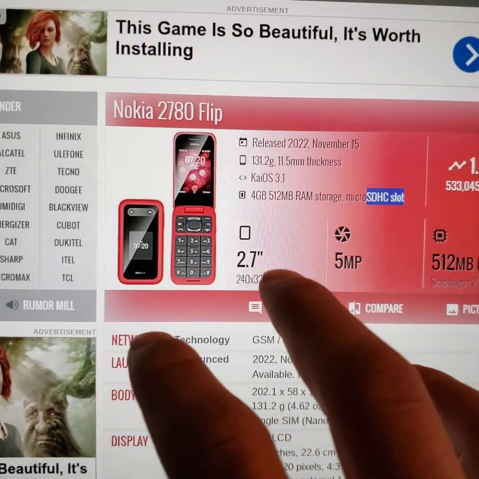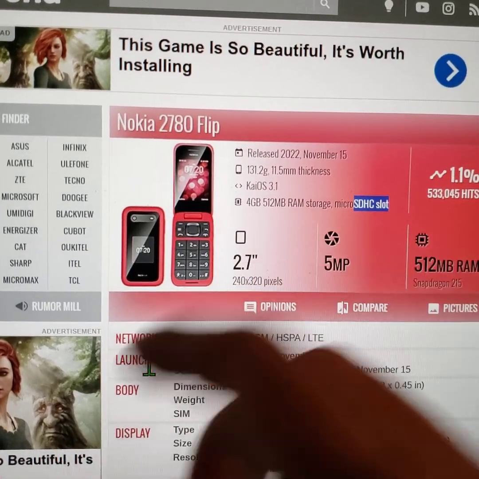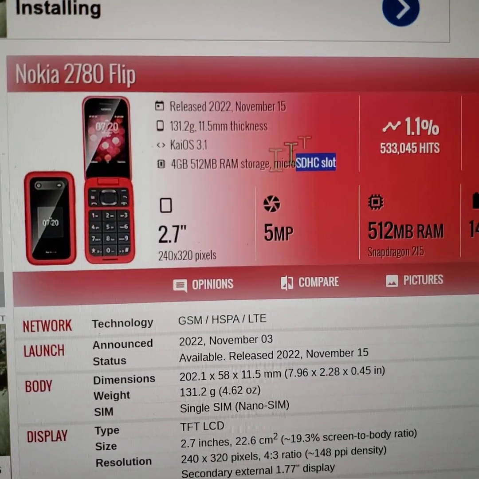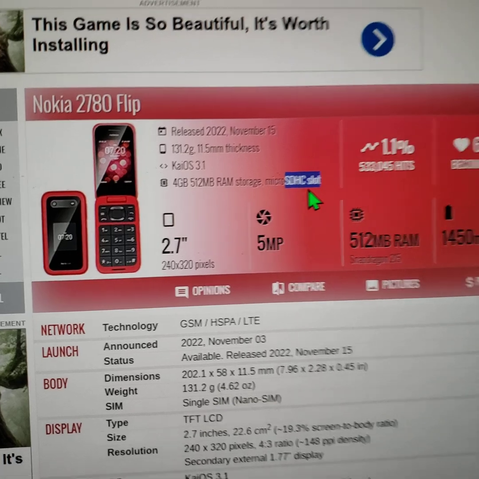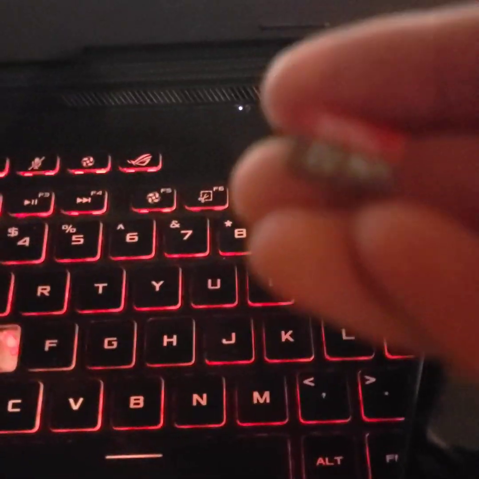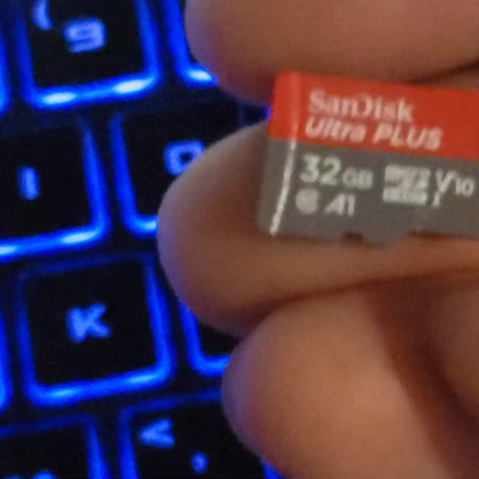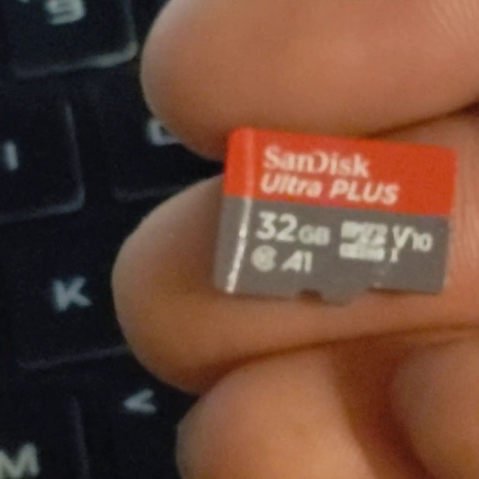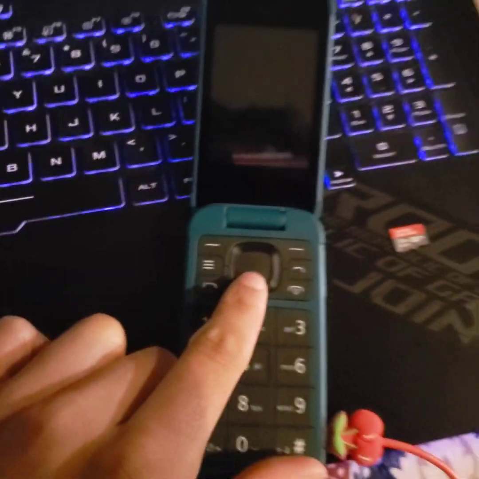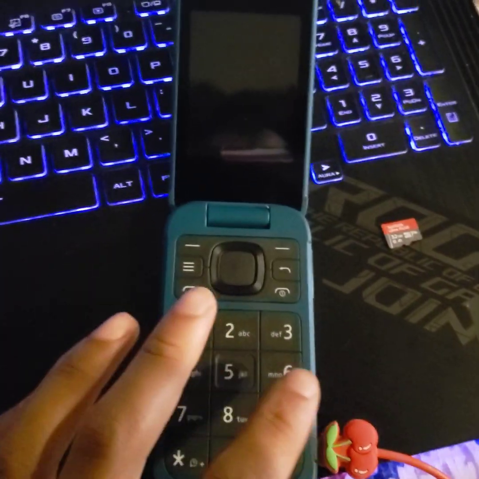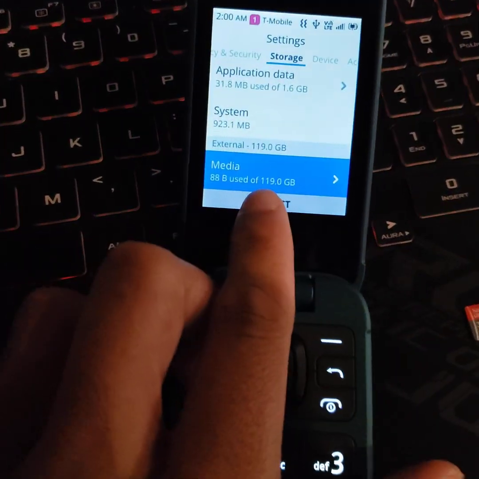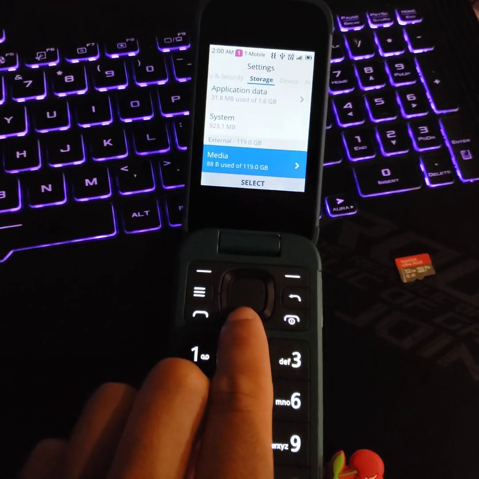So first things first, you're going to want to look up your KaiOS device, or the device that you'd like to convert the SD card into FAT32 for. Pretty much, if your device is designed for standard disk high capacity and you have a micro SD card that is above high capacity, meaning bigger than 32 gigabytes, and your device says our device is made so that you can put up to 32 gigabytes in it, there's still a way, like I already showed you, to put bigger SD cards in a device that was only made for 32 gigabytes.